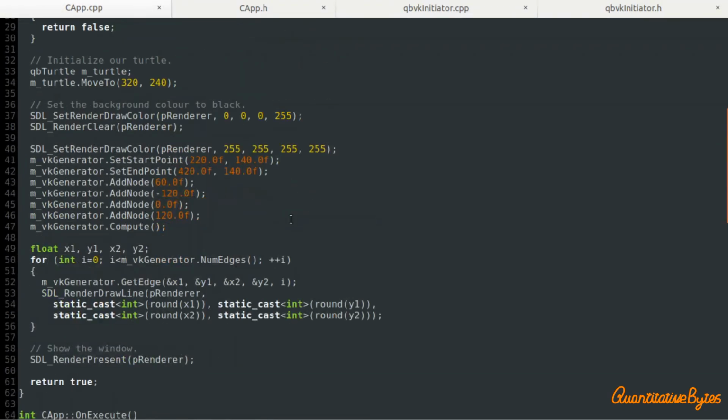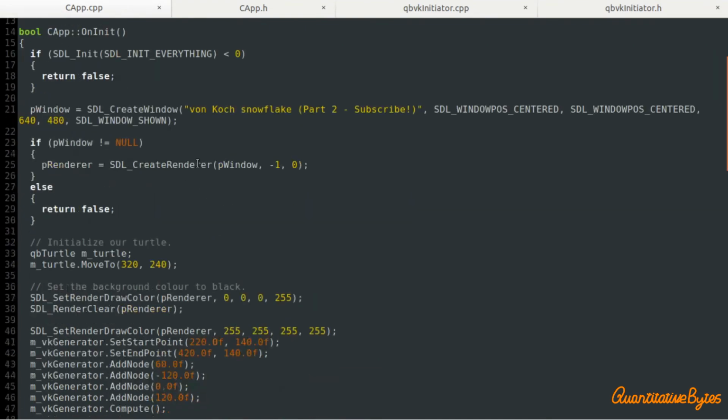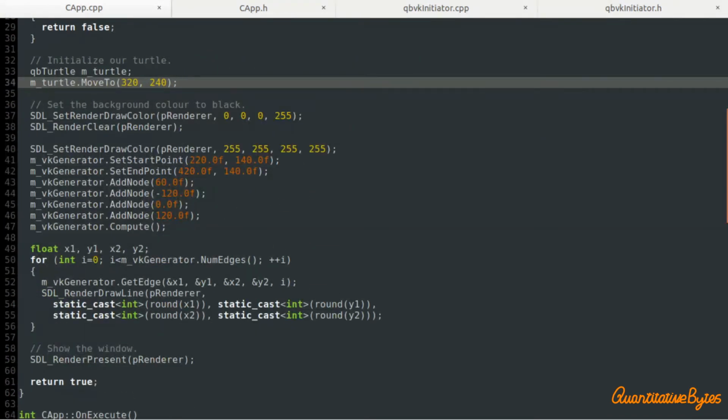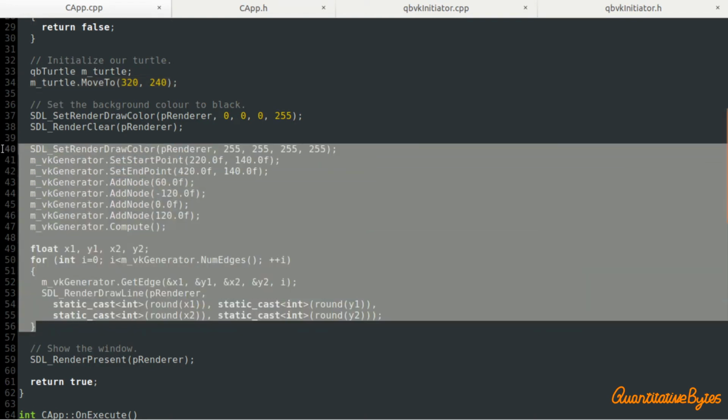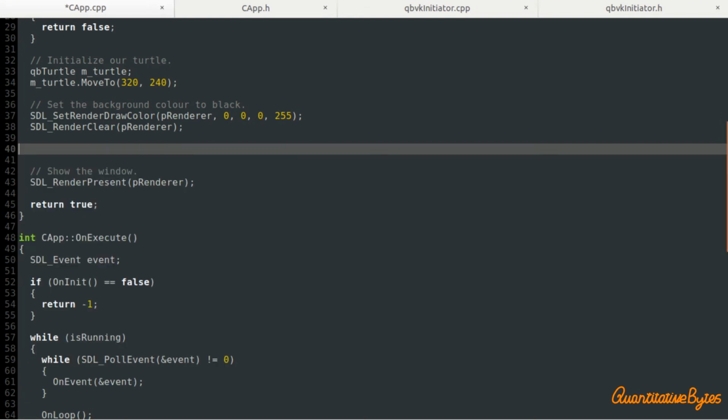What we need to do is find the onInit function. So that's the constructor. We're looking for the onInit function. As with the previous episode, we're going to put all our code in there so that it'll run immediately when we come to run the code. And this is the code here that we have from the previous episode. Okay, so everything between SDL render clear and SDL render present. We don't need that, so we can simply delete that now. Okay. And in here we are now going to put in our code for this specific episode.